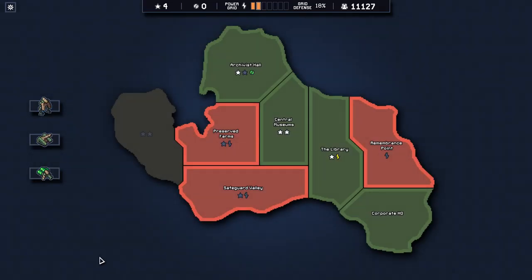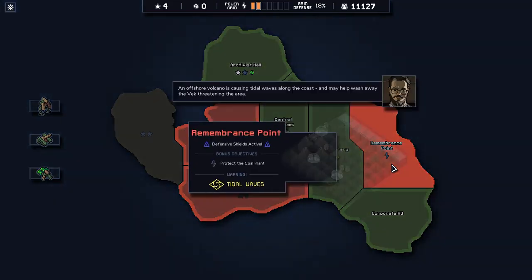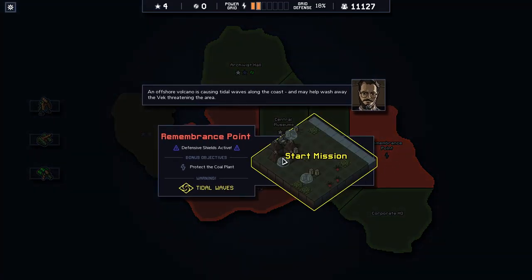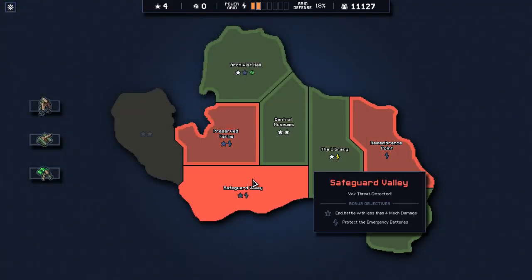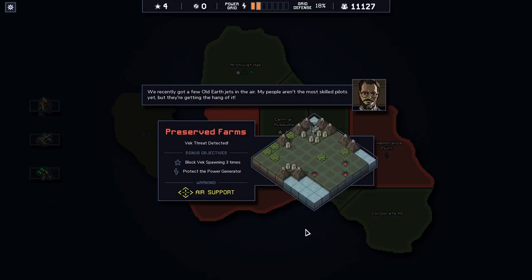Okay, so our power grid is almost dead. Our reputation is besmirched. We're not going to get here anyway, so we've got a choice. Do we do the easy one with tidal waves and a single power grid, and actually shields on the places? That should be pretty easy to survive. Block Vex Bonnie 3 times. That's kind of tough with our team. We can take damage, I suppose.